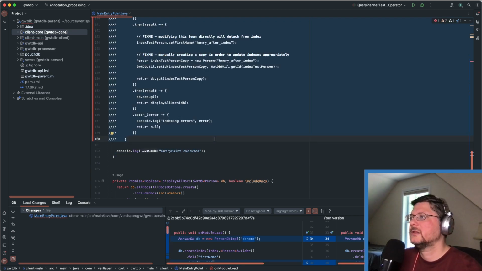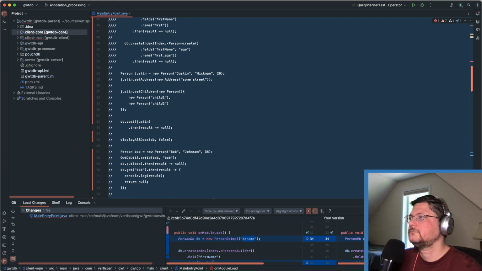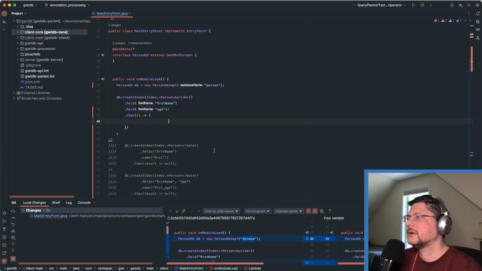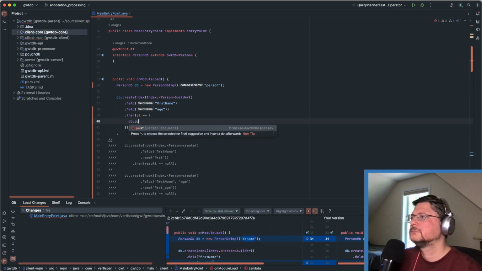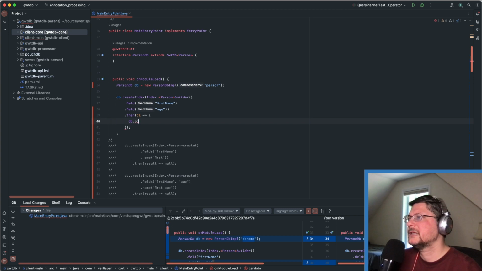I'm going to comment the comments. Here I want to be able to post new documents, but I need to be able to load the documents.